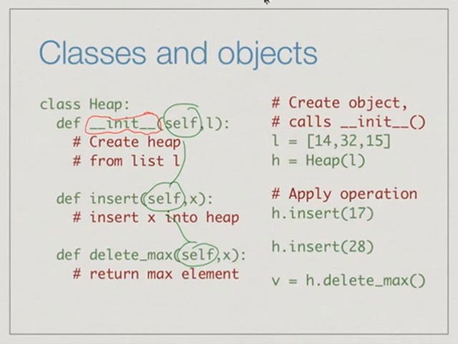So for instance, if we are dealing with this heap h, when we say h.insert, then this insert is using the value 17. So 17 is the value x which is being passed to insert, and h is the value on which the 17 should be added, and that is a name for self. So self, in other words, tells the function which object it is operating on. It's a name to itself, because you're telling a heap h, insert 17 into yourself.